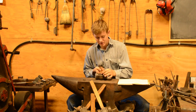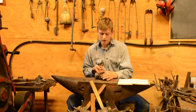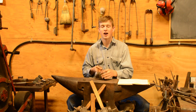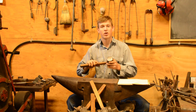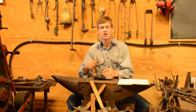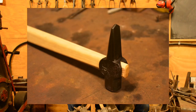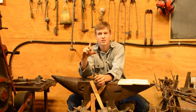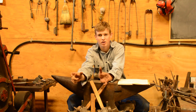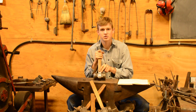So if you're able to spread those cheeks further with a fuller, you will have more surface area contact in the eye, which means that the handle will not come loose as readily. This is very important on small tools. You'll notice the Brian Brazil hammer I punch, or Brian Brazil style fullers, with those nice cheeks that are spread. That's so that you have more contact with the wood in the eye. It's very important on small tools, but this has been carried over to the larger tools in the hammers.